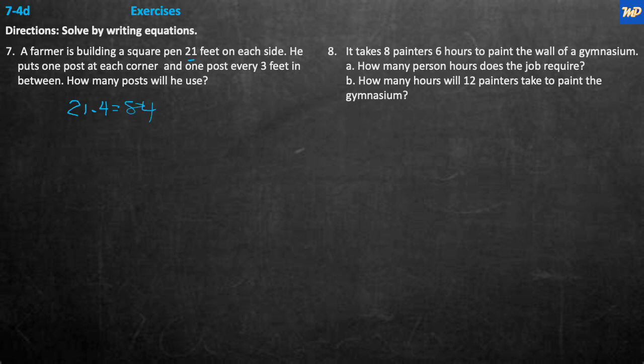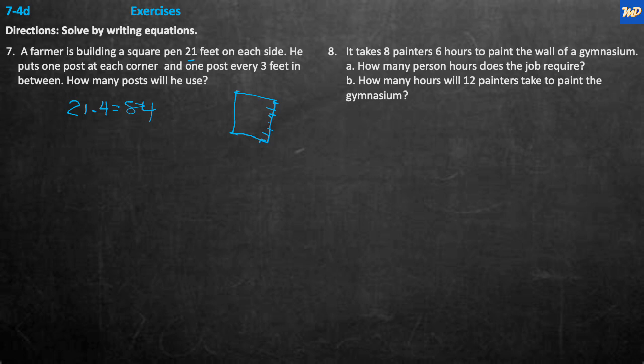Okay, so that might be helpful when we get done writing this out. And he wants a post every 3 feet. So if you start at the corner and you go 3 feet, you got one post, keep going. And at the end of 21 feet, you're going to have a post. So there's going to be so many posts. Then you're going to turn the corner and do posts again, another corner, post again, another corner, post again. That's the picture. If I drew it, it would look something like this, right? You got a little pen with posts in the corners. And he's got 1, 2, 3, 4, 5, 6, 7 posts or whatever. He's got these posts all the way around.